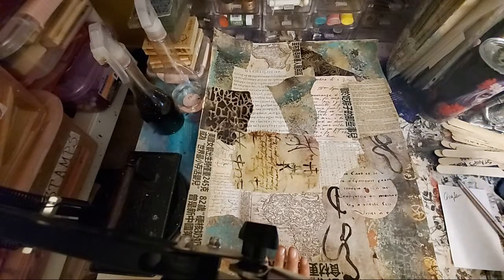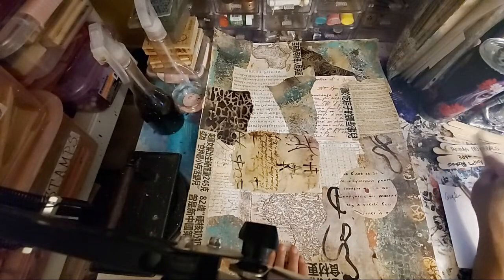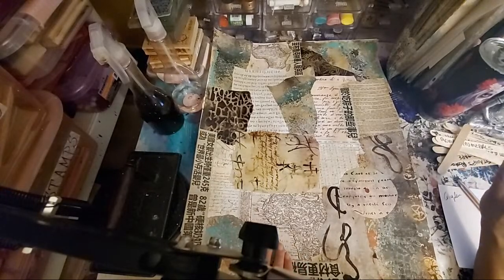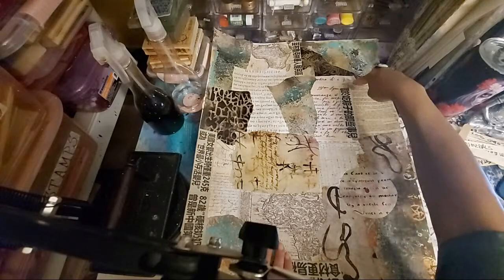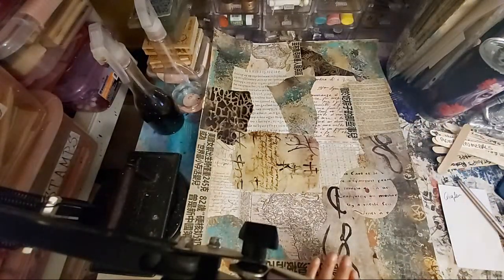What else? Let's do some intuitive writing. And I'm trying to find a place to do some intuitive writing, because like I said, I don't have a lot of blank space. But I'm just gonna do some intuitive writing over something else. Like I might do some right over this English writing, which will look kind of cool. So let me get out my ink.